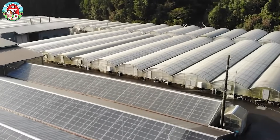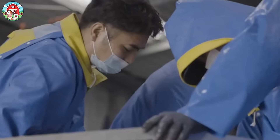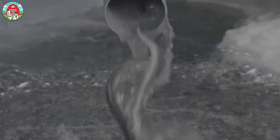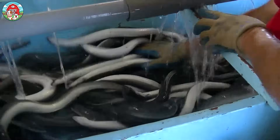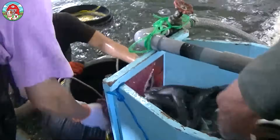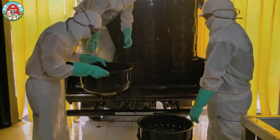Skilled staff begin by gently removing the slime from the eels using special tools that clean them thoroughly without damaging the delicate meat. Once cleaned, the eels are placed onto advanced automated machines that handle the filleting with speed and accuracy. Filleting eels requires great care, and the process is closely monitored through both high-tech imaging systems and human inspection to ensure top quality.